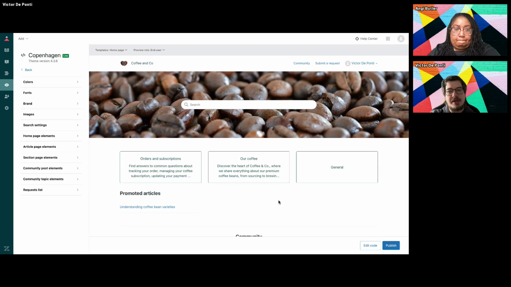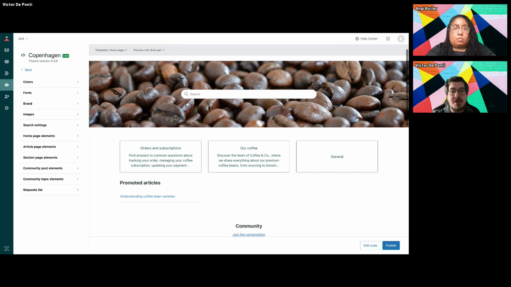Notice how one of the sections here, or one of the categories, sorry, disappeared. That means that the general category is meant for internal use only, right? This is a good way of saving articles for your agents to look into. For example, if there is some sort of sensitive information that you want them to access as some sort of procedure that they should follow in a given situation, you can use an internal facing knowledge base for that while leaving the external facing knowledge base readily available for everybody as an end user right here, right?